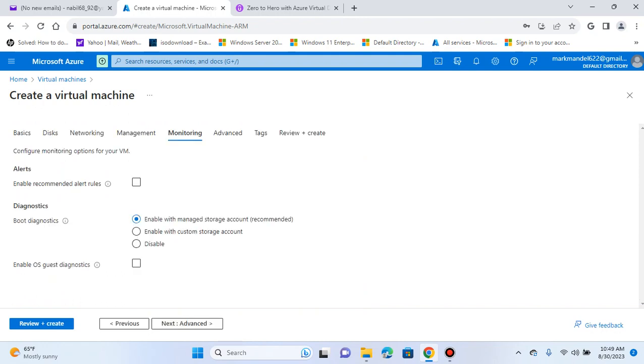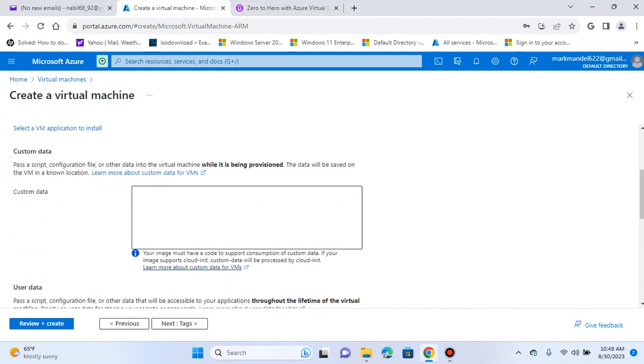The next thing will be monitoring. Eventually, I will have a different class showing you how to set up alerts on the VMs, and that's very good to see and learn. For now, I'm not selecting that. Boot diagnostics, I don't have anything to do with boot diagnostics at this moment. I would leave it for now, just in case, but it's not going to accumulate a lot of money unless it's been utilized, unless the VM crashes, and then yes, it might be very beneficial for you.